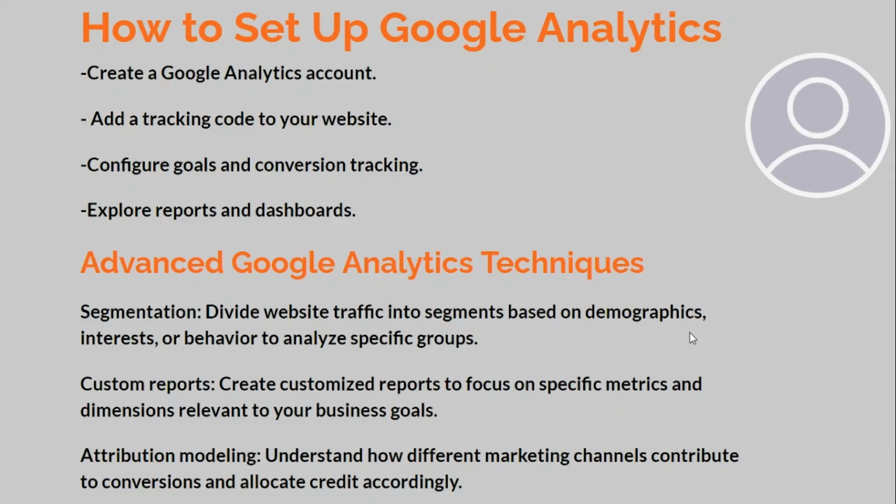So the way to set it up is that you first create your Google Analytics account, you add the tracking code to your website. There's a form there, and you add the tracking code to your website. Then you configure the goals and conversion tracking. That is essentially your goals with what you want to measure, like if it is sign ups, if it is downloads that you want to measure, you just set it up there, type in your goals and how you want to convert these goals into measurable results.